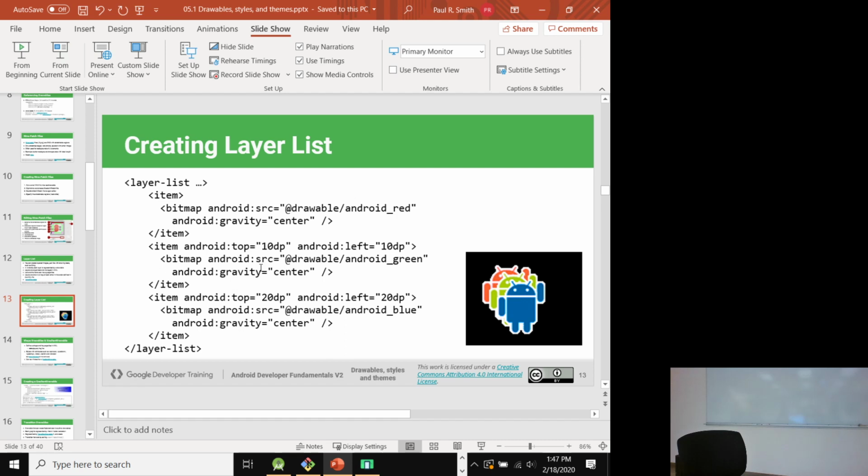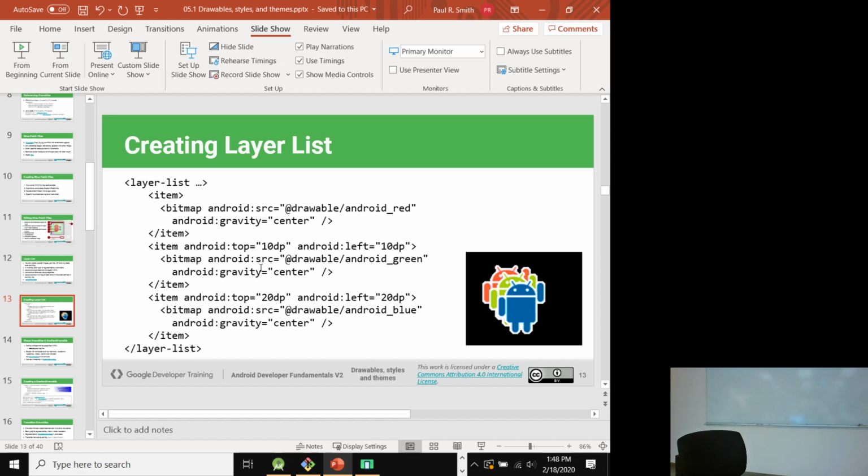So here's an example resource. We've got the layer list tag up at the top, and the closing layer list tag at the bottom. We can see that we've got 3 items here. Okay? The first item is a red Android logo, then we've got a green Android logo, and a blue Android logo, right? So the first item is appearing behind all of the others, from the back to the front.